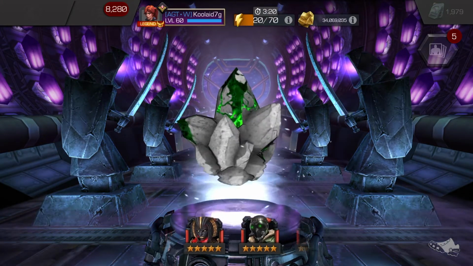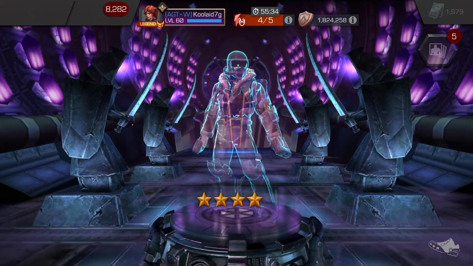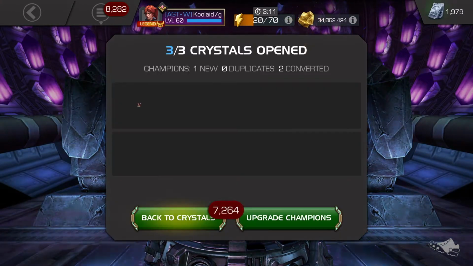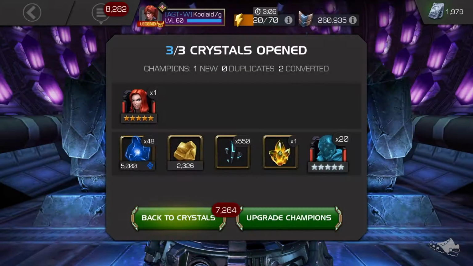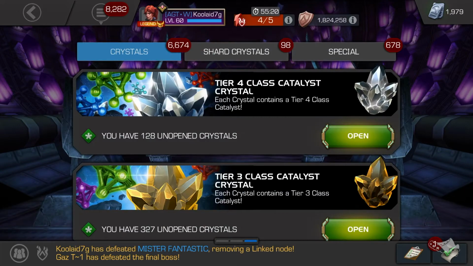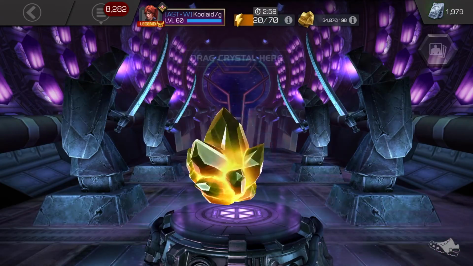What a good day so far. And okay, sure thing, it's a Vulture. I'm okay with Vulture. He's a pretty meh champ, but that's a first time awakening, so that's definitely worthwhile for me. Get out of here, offer, that's ridiculous. 3,000 units. You know what? Let's pop open that Max Sig, and I'm feeling really good.